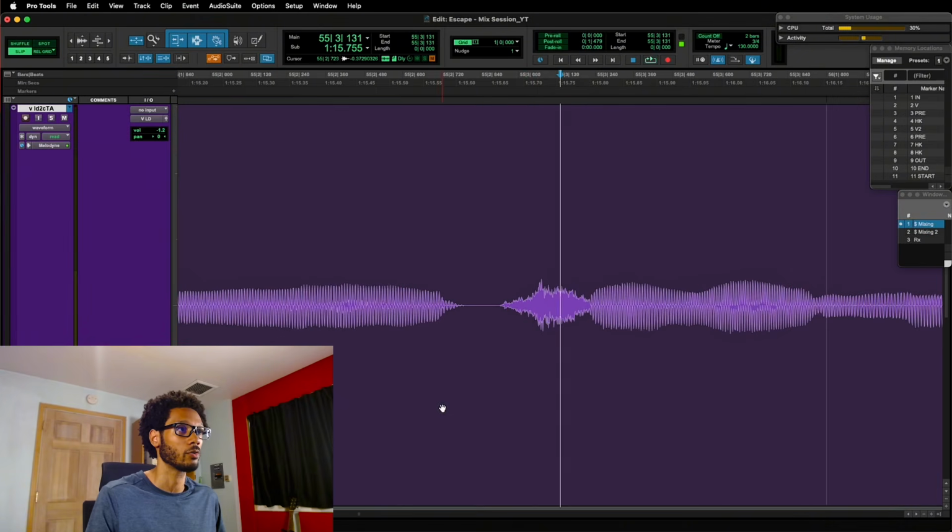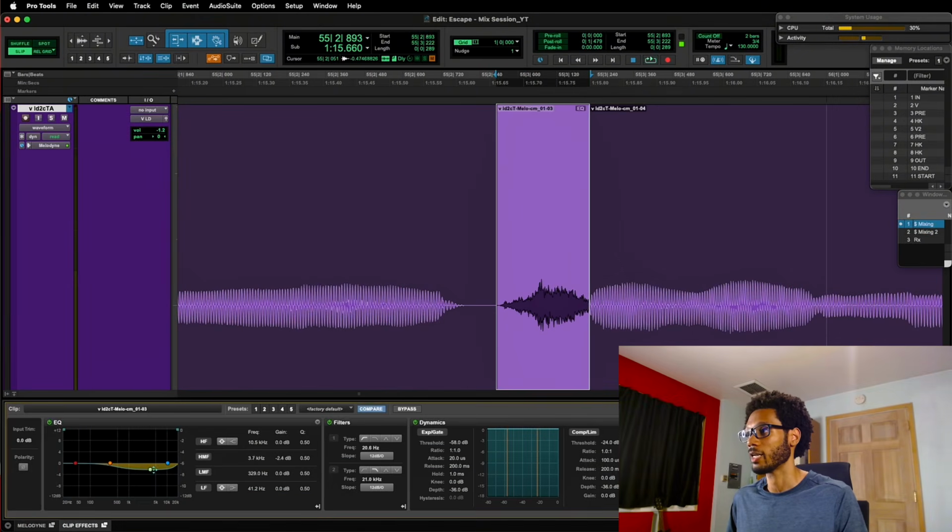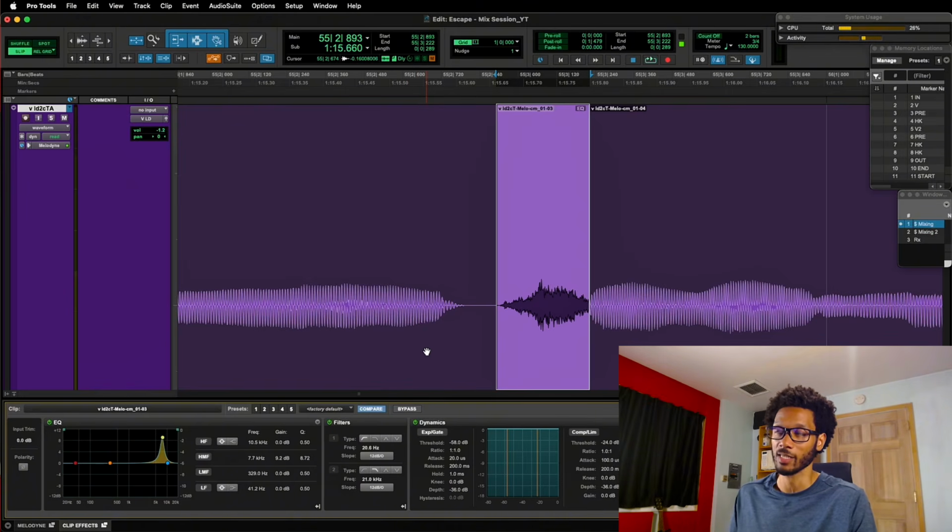And then I will also go in and chop up sibilants like this and bring up clip effects, try to EQ it a little bit and find where maybe it's like a weird whistle or something in S's sometimes. And if you bring the volume down too much, it sounds like they have a lisp, but that whistle is extremely annoying. Then I'll try to find it and just bring that down.